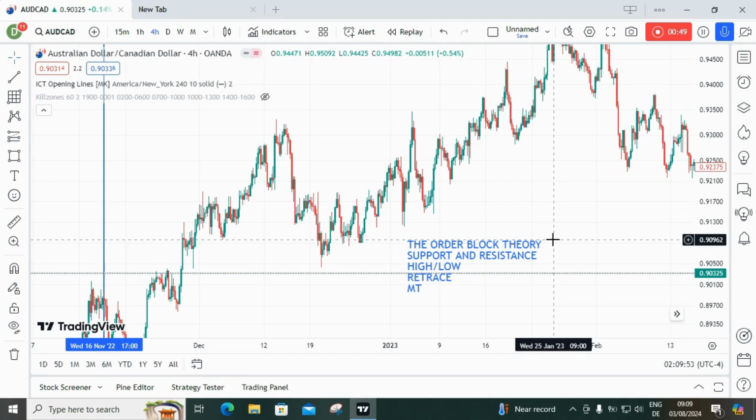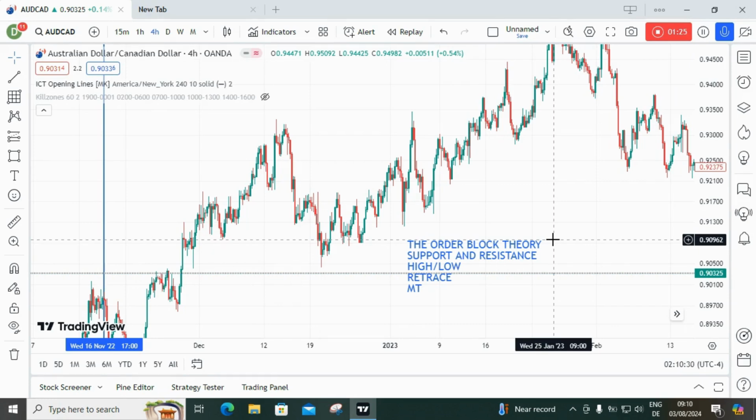In today's video, we shall look at order blocks, the order block theory. What are order blocks? Order blocks are specific areas where large market participants previously placed buy and sell orders. Who are those large market participants? Definitely the institutions, the big banks, and the big boys. So we as retail traders follow the trend that the big boys, the institutions, have put for us until that trend ends. Why?